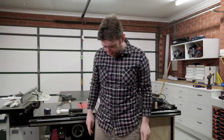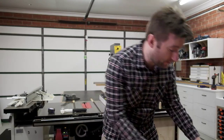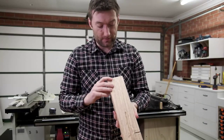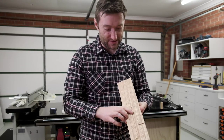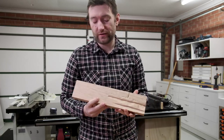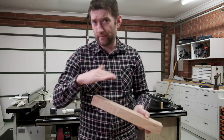Okay. As you can see, that makes a fair bit of mess, but initial impression is that's leaving a really smooth cut, and it is quite a deep cut. I didn't realise how bad this piece of wood was for video purposes. It's funny contrast, but it's really quite smooth and it's cut quite deep relatively quickly with a reasonable amount of control. Being able to sort of do the face planing is interesting.